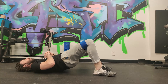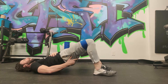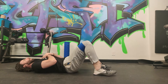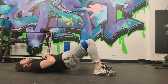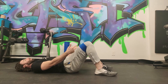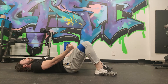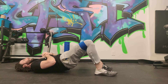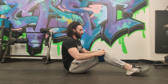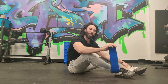Keep breathing and make sure that your hips are locked out at the top. If you're squeezing them at the top for a couple seconds, you'll start to feel a little bit of a burn — that's how you know you're doing it right. You don't want to be feeling the lower back too much. Do not let the band pull you in; the whole point is to use the glutes by pushing outwards. This is a simple variation that will help build your glute strength a lot.